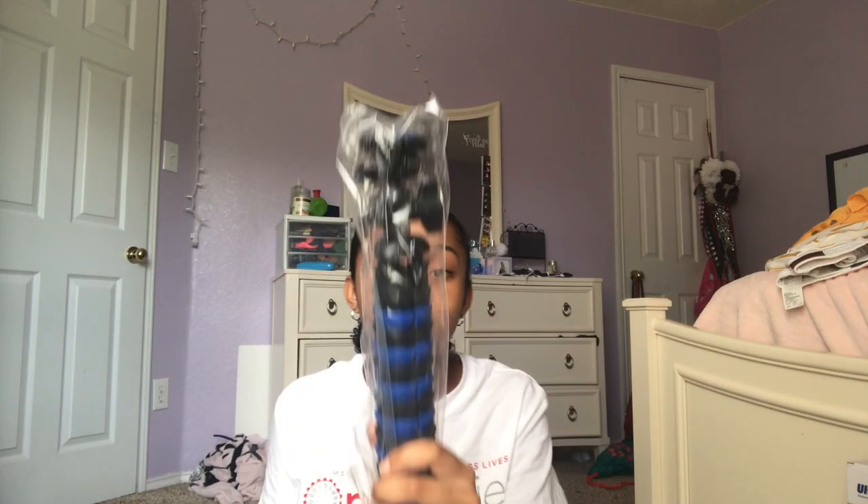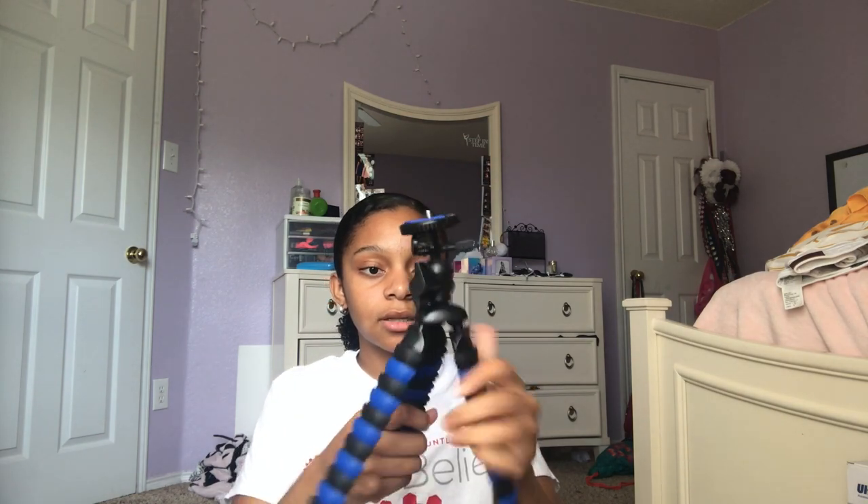Next it came with another tripod - I think it's called a blogging tripod because you can vlog with it. It's one of those flexible tripods that you can use at home. I've always wanted one of these - it's so nice. This one's blue and I would have gotten another color but I'm not really picky. I just loved this whole pack and all the stuff it had in it. It has so much stuff that'll be so beneficial to me, and I'm a beginner so it'll last me a while.